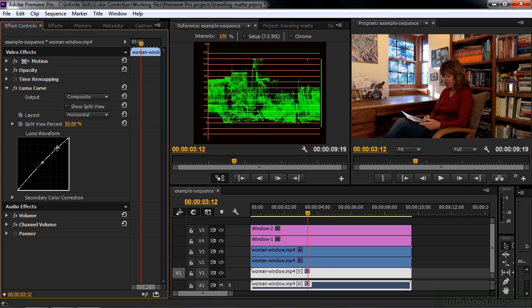Give you a little bit of contrast. Bring up the brightness a little bit there, and it won't affect the windows at all, even though they're already too bright, but we have the track mats on there, so it's not affecting them. We can then make the room a little bit brighter to compensate for the fact that we kind of underexposed it when I shot this.